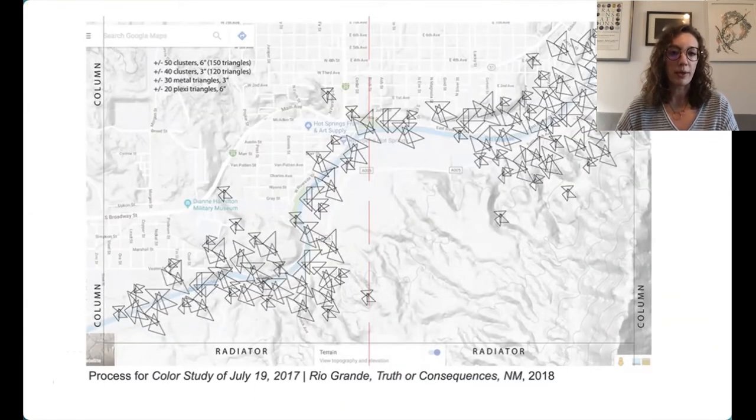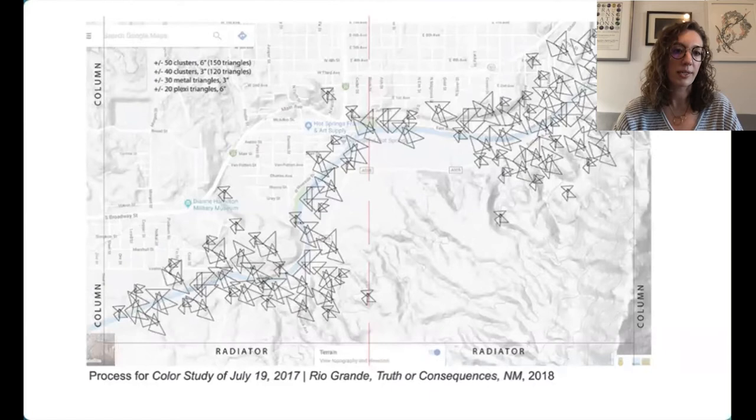Drawing on my architectural background, I like to plan things ahead of time and map them out to make sure they fit within a space. A friend had invited me to be in a show at the Harlem School of the Arts, up in Harlem, New York. She said, you have this wall, do with it what you will. So I mapped it out using the map of Truth or Consequences. This was the river, the Rio Grande, through the town itself. This down here is the hill that I hiked almost every day, and this is my viewpoint from the river in that one image.